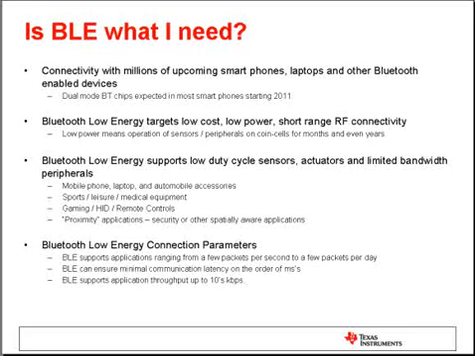These include mobile phones, laptops, automobile accessories. On the dual mode side, sports, leisure, and medical equipment who have already been using proprietary low-power wireless applications are now considering BLE for the ecosystem advantage. These are on the single mode side. Gaming, HID, and remote controls are also considering BLE. And last but not the least are proximity-based applications for security and spatial awareness. In fact, proximity products based on BLE powered by TI's CC2540 are already available in the marketplace today.